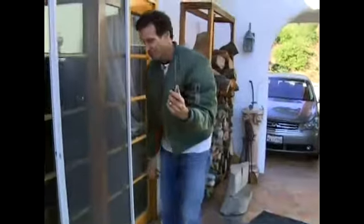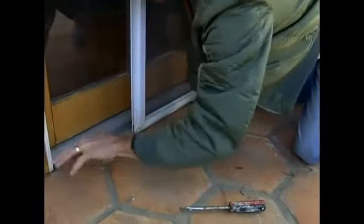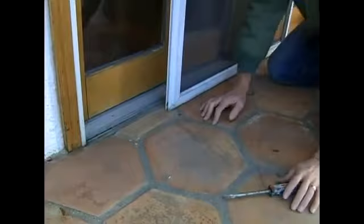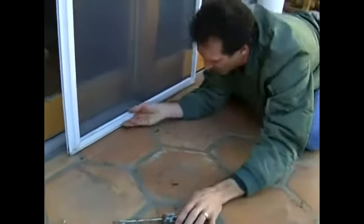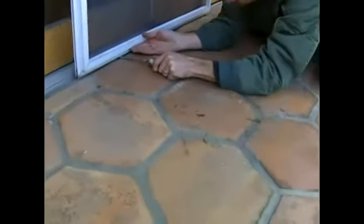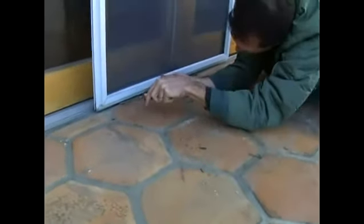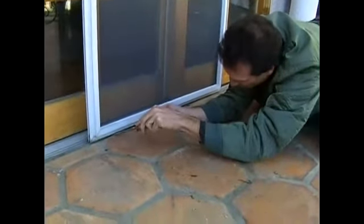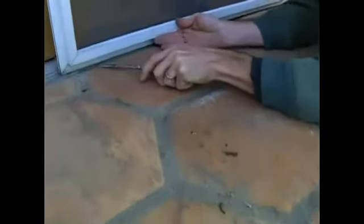Now we get our flathead screwdriver. Make sure that your track is clear of any debris. Okay, and then we're going to lift up a little and slide it in. And get the flat part of your screwdriver blade underneath that wheel. You'll see it peeking out, and just lift it up a little bit and put it down.